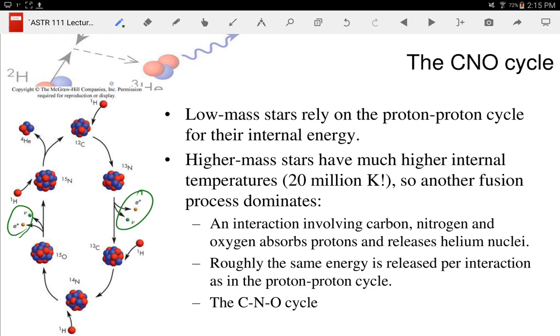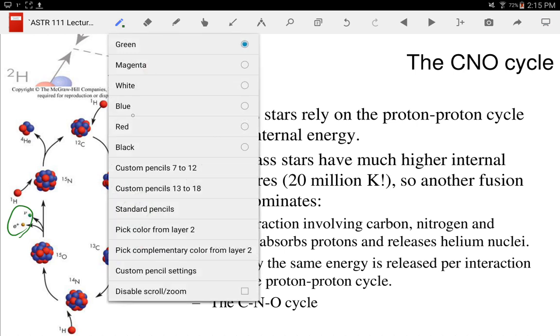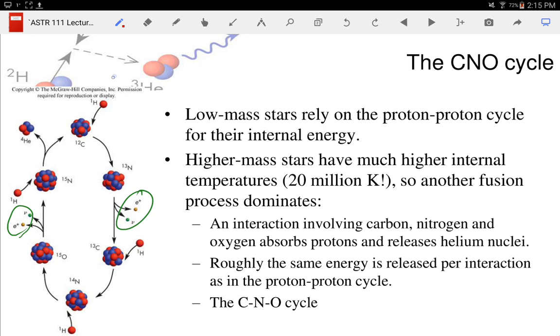What did we put in? We put in, I'm going to change the color here. Like the song says, 1, 2, 3, 4, no 5, 6 for him. 1, 2, 3, 4 protons, and out came a helium. So we didn't have to have 6 protons going in like we did before. This process is a little more efficient. It gives off a little more energy per 4 protons that are combined to make the helium.